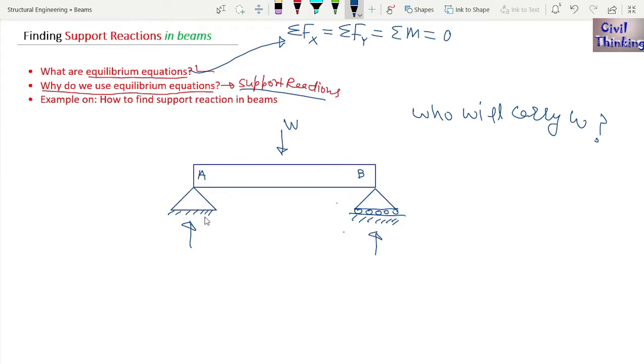Okay, now these lines indicate there is no x-axis motion. Okay, and how do you prevent a motion? When you apply a force against the motion. Okay, it means there must be another force which is not letting AB move in the x direction, right? Because we have the x-axis here and we have the y-axis here. Do you understand? These lines mean this support will not let the beam move in this direction. Okay, but at the B support we have these small wheels, right?